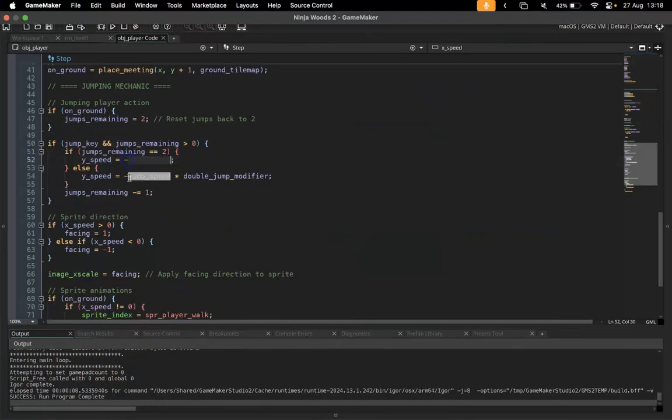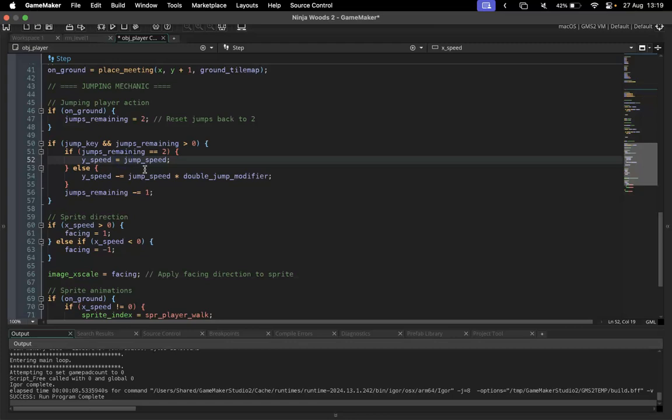Okay, so I had to pause it there for a little second, figure out what was happening. Wasn't expecting that. What I realised in the end is that I messed up a little bit. So what I had done here was I had it set up this way, which is just not correct. I'm taking my jump speed away from the existing y speed. It's not what I wanted to do.